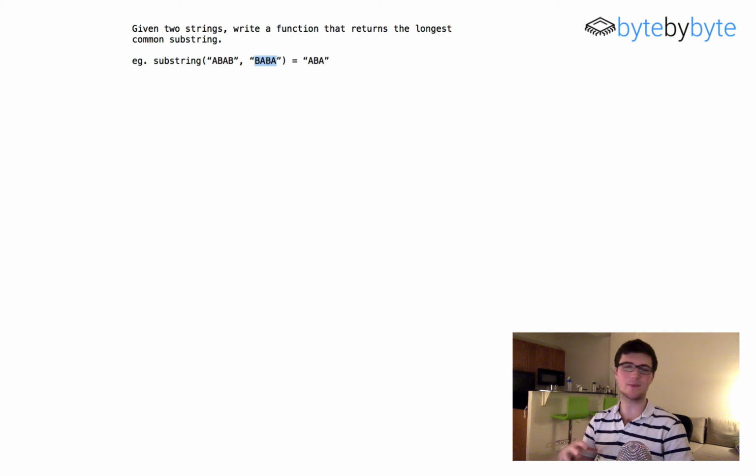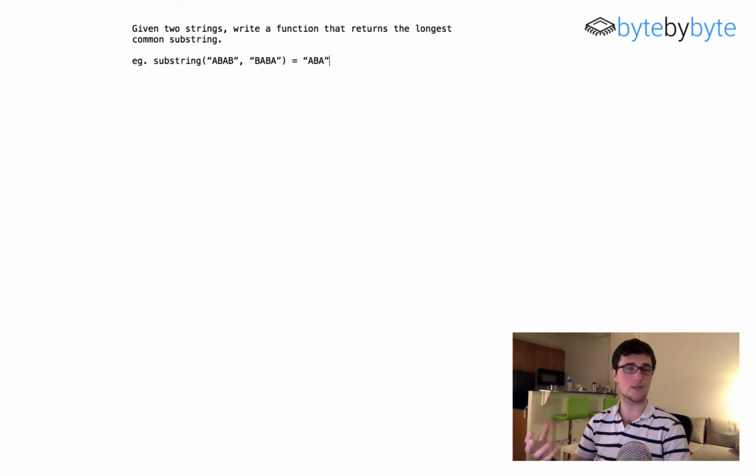So in this case, I'm going to simplify it a little bit and just say that I want to use exactly the same characters. So for example, these have this common substring, but if I changed it to this, then there would be no common substring, and the result would just be the empty string like this. So that's just going to make it slightly simpler, but obviously, if you didn't do that, all you have to do is just convert everything to lowercase or uppercase before you do it. So just things to think about.